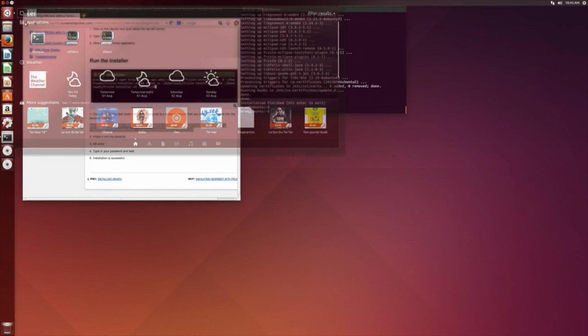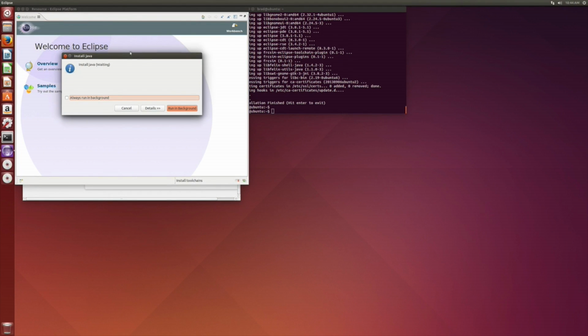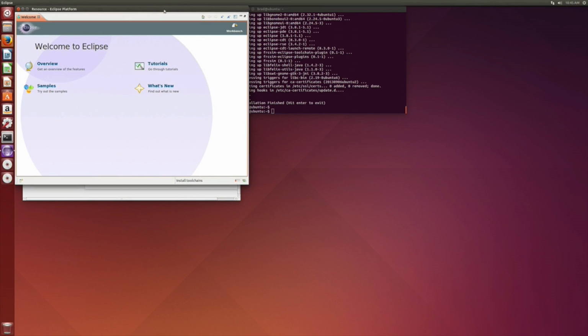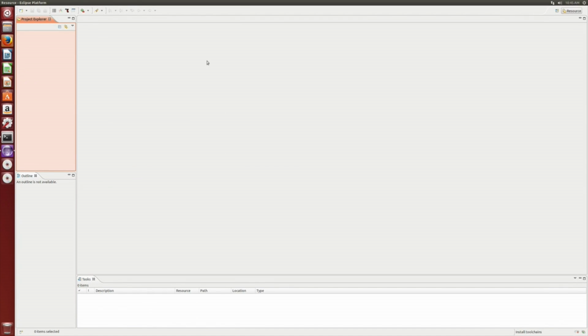And now we can open up Eclipse. So here we go. It's going to install the local copy of the Java libraries and the C++ libraries. And by the way, these are things you'll only have to do one time, the first time that you install Gazebo. And in fact, we're doing it on a fresh install of Linux. This is what Eclipse looks like. And if we get past the welcome screen, this is what a fresh install of Eclipse looks like.